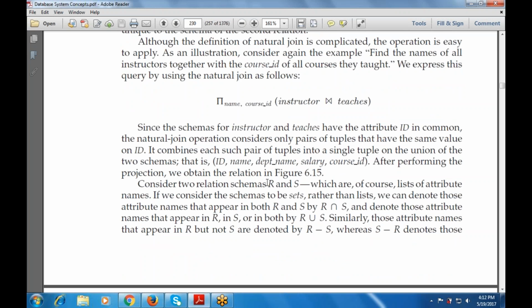Consider two relations R and S, which are of course lists of attribute names.